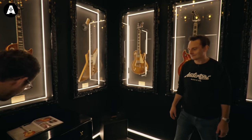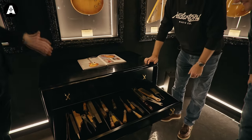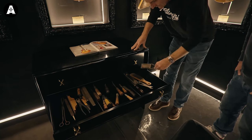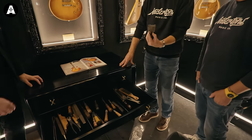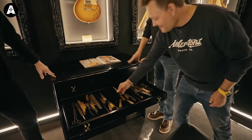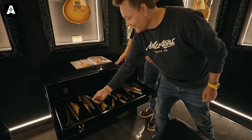We have some awesome other things to share here. These are Orville Gibson's tools from the 1880s — no way. You probably saw the harp guitar in the acoustic room. These are presumably the tools he was using to make those instruments. In another hundred years, Tom Murphy will have a drawer here with all his sort of bunches of keys and tools. Most of his tools look similar to these tools.